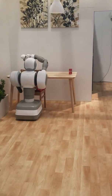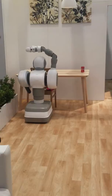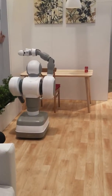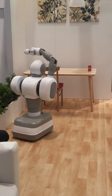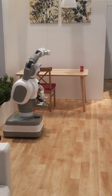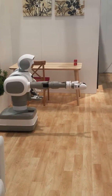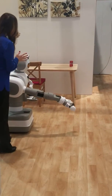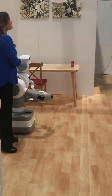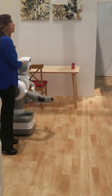Folks, have you ever had a young child help you clean up around the house? Maybe a spouse helped you — I say this lightly. Sometimes that help isn't all that helpful. In my experience, when kids see the Aeolus Robot, they often just want to hug it, or sometimes they want to tease it by interrupting her task at hand. I promise I'm not going to tease her today. But if I did, she would be just fine, because Aeolus Robot is capable of tracking objects in real time.